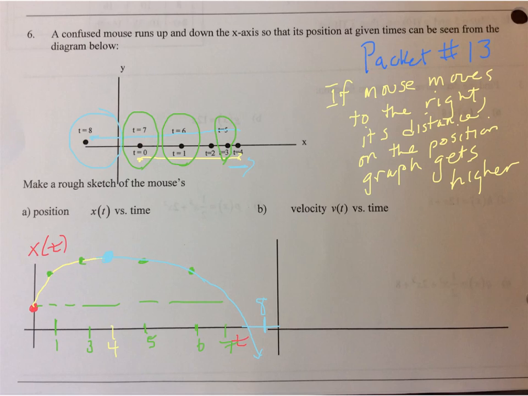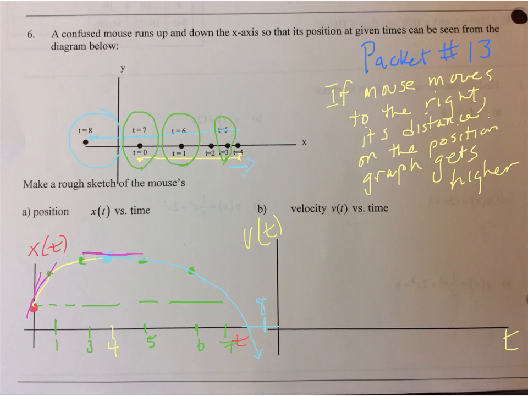The next part of the problem asks us to draw a velocity versus time curve. So we can figure out our velocity from our position curve that we just created. Since our position graph is the steepest it can be right at the very first part, because it's concave down, the velocity is steepest at the very beginning, and we're at a max at t equals 4.